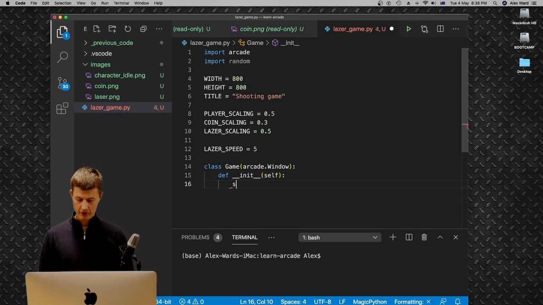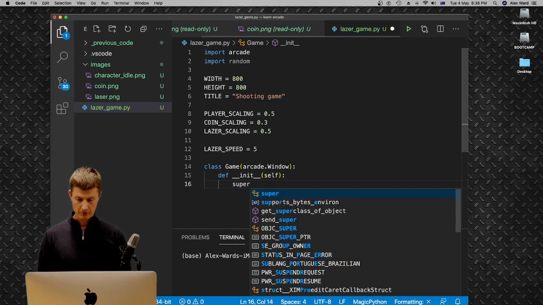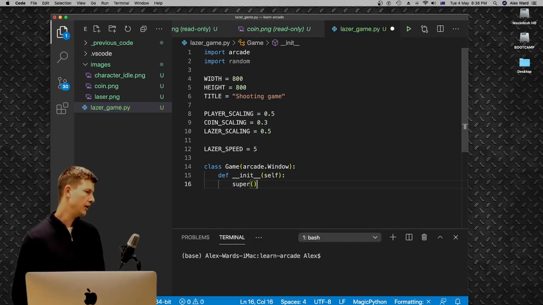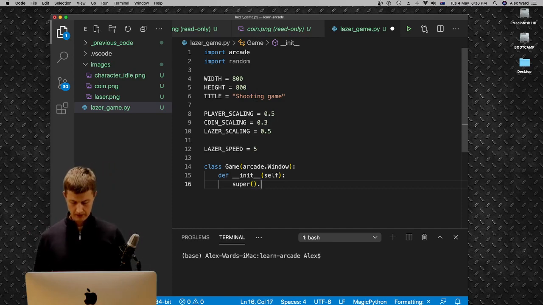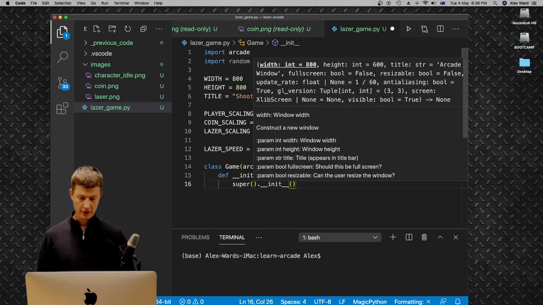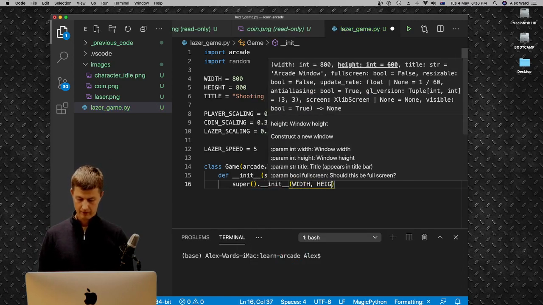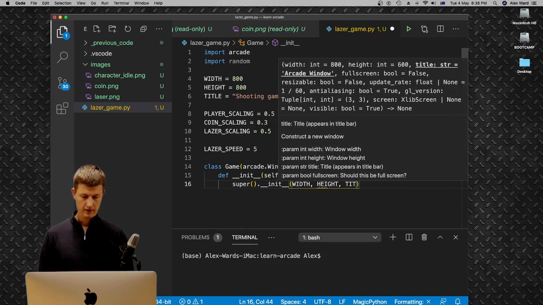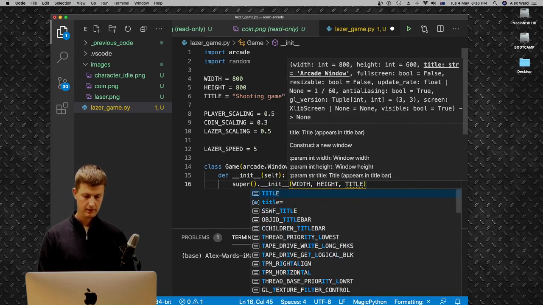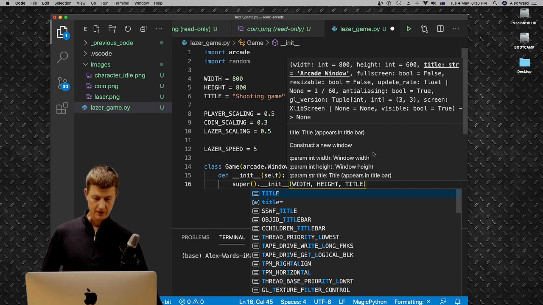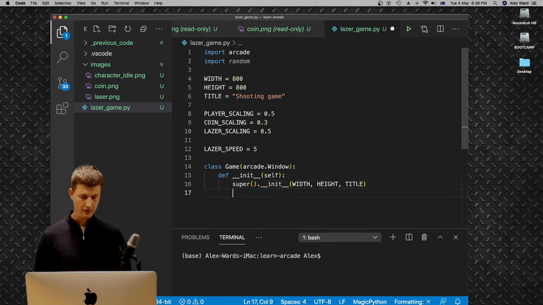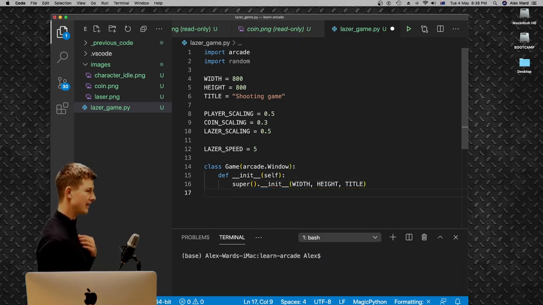And the first thing we're going to do is call the superclass, which is arcade.Window, and then we're going to call its init function, and it's going to be width, height, title. Width, height, title. That's what it's after. Cool. Get rid of all of that IntelliSense getting in the way a little bit there.